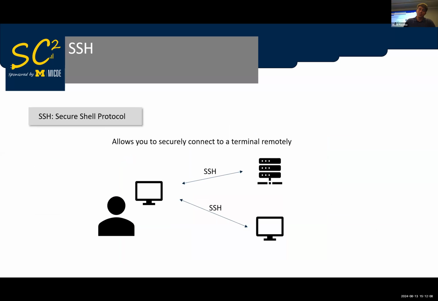The way that the sharing part works is through SSH, or Secure Shell Protocol. It's a pre-specified way of formatting data so it can be sent and understood by computers on either end. It works completely through terminals, and that's how we'll use Git today, through a terminal. You can use SSH to connect to a server, or to connect to other computers, as long as they're running server software. We have our own computers in front of us, and the server we're going to want to connect to today is GitHub.